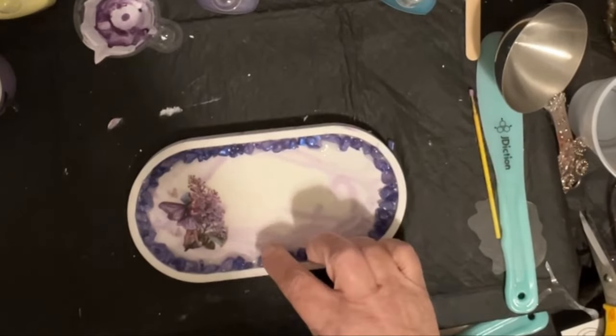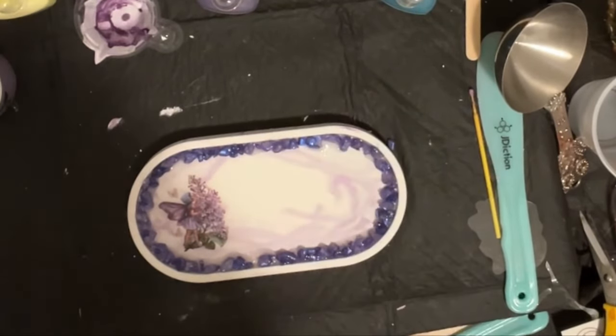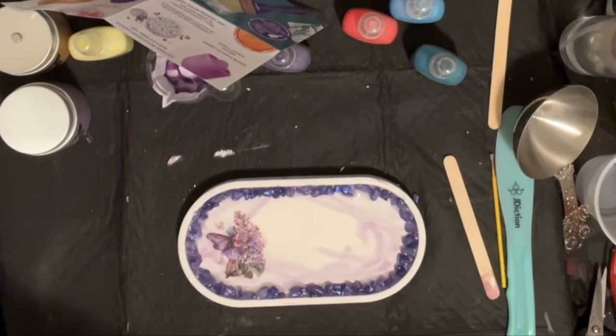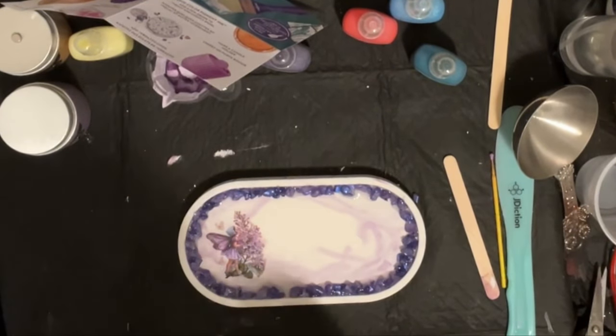Okay, I think these are in now. Okay, I'm gonna go back in and use up some more of this UV resin.